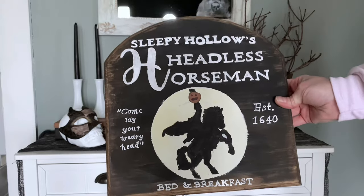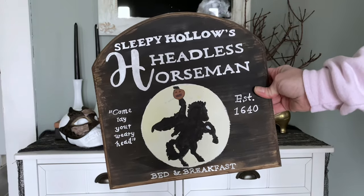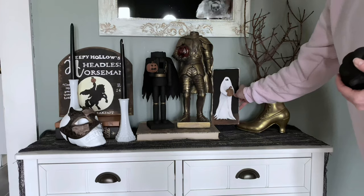And for anyone wondering about my typo that I had on my Headless Horseman sign, I did fix it and it is now spelled correctly.